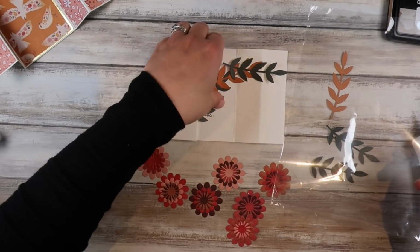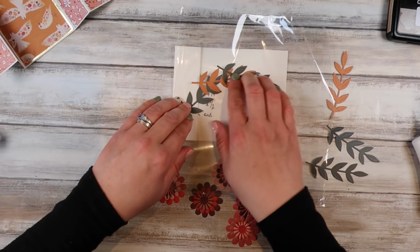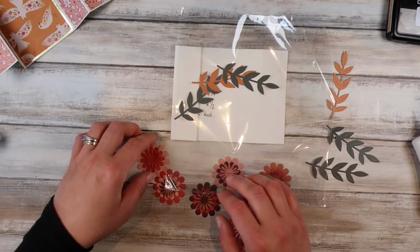I'm going to take a little bit of plastic packaging and just stick it under, so if it tries to stick, it should peel right back off.